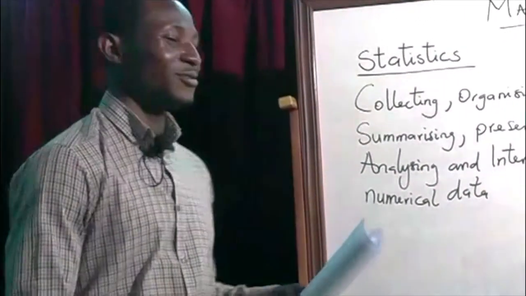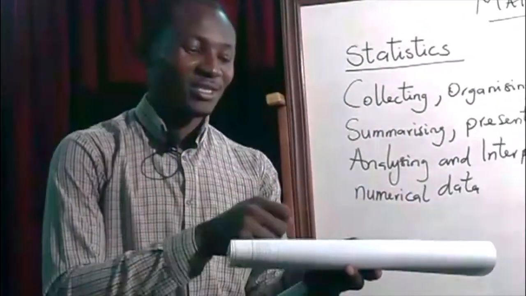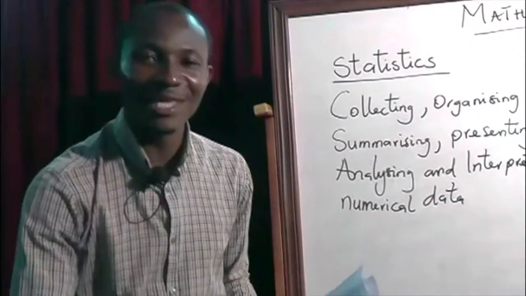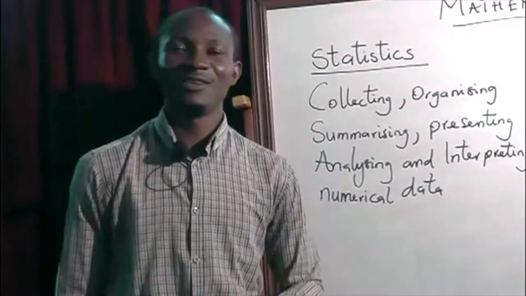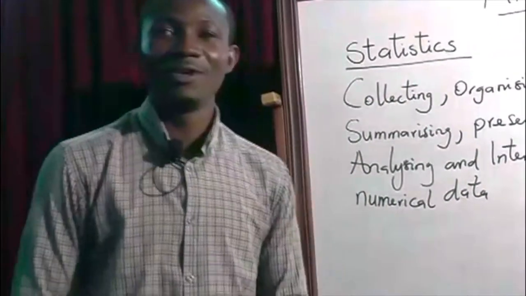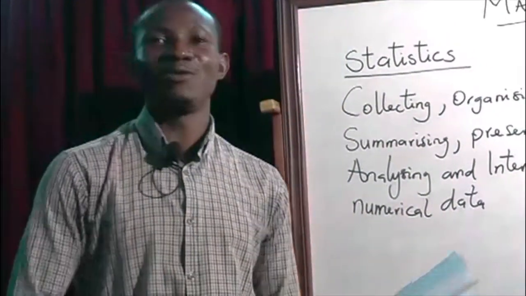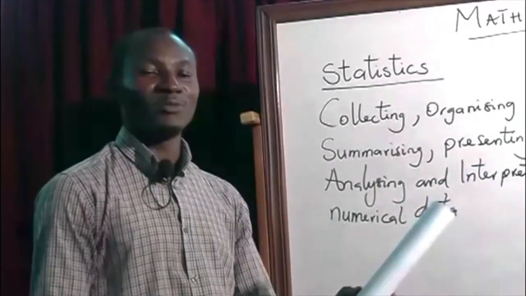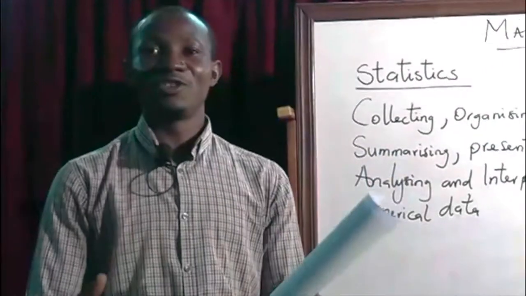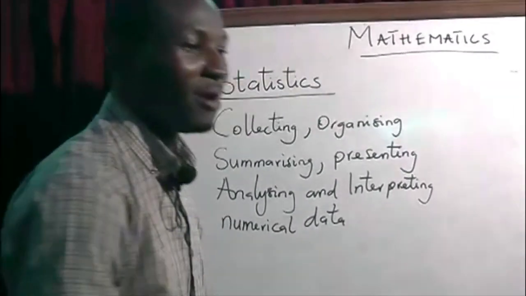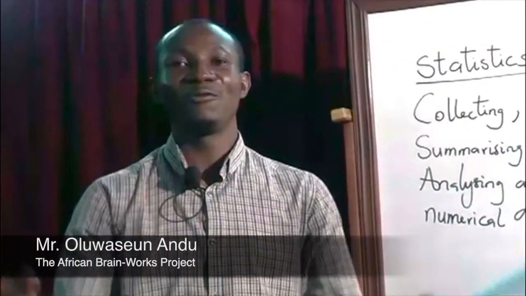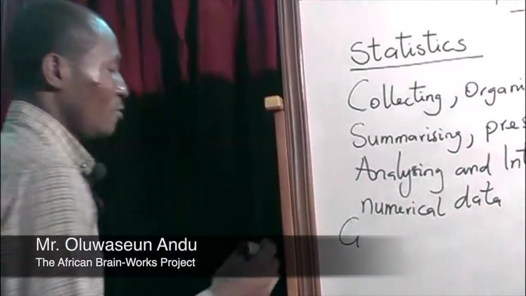When mommy takes a particular sample of soup and tries to taste it, she's taking a sample of the soup. By the time she tastes it, she generalizes on the whole soup — she's taken a bit of the soup, tested it, and said the soup is sweet enough for the whole house to eat. That's what statistics does. It just takes samples because if we deal with the whole population, it would be impractical. In statistics, population simply refers to what we are really considering. If I'm trying to find out something about animals, those animals are my population. If I'm trying to find out something about human beings, those human beings are my population.